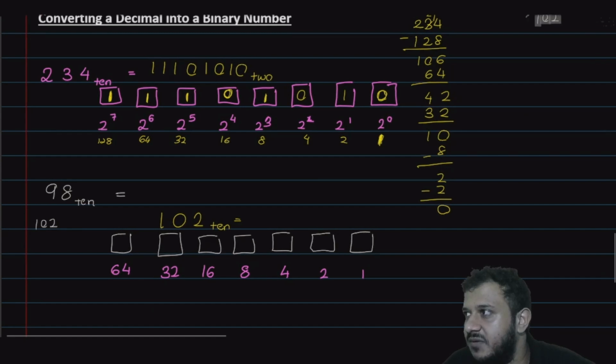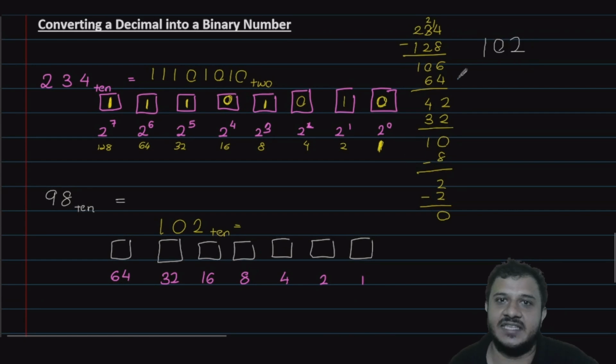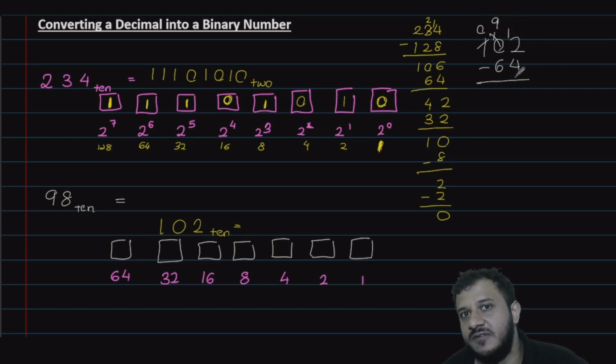From 102, the number we have, the first place value we have is 64. Can I take 64 from 102? Yes, because 64 is less than 102. Now let's do the takeaway. 2 takeaway 4 can't do it. Ask from the neighbor. The neighbor is a 0. Ask from the neighbor: 1 will become 0, 1 comes here, that 10 will become 9, 1 comes here. 12 takeaway 4 is 8. 9 takeaway 6 is 3. Do you understand? So we can take 64 out.